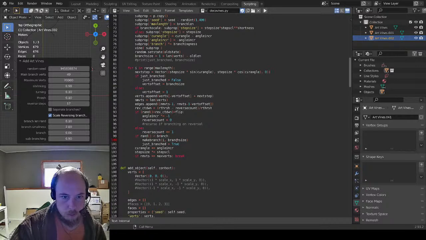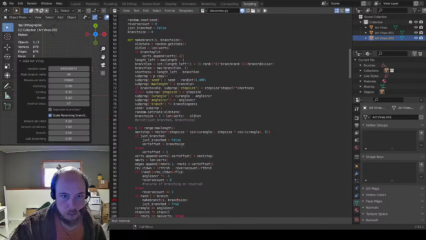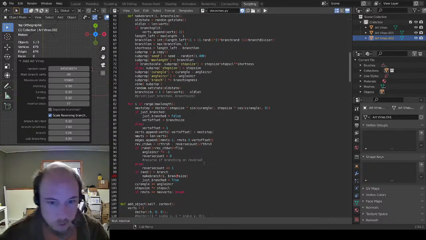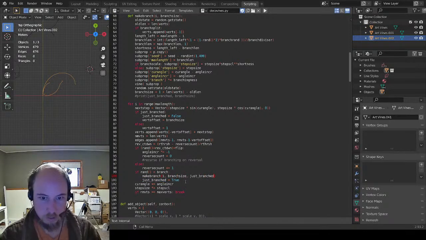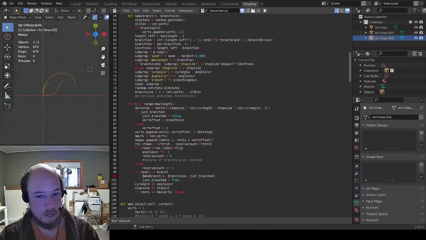Make branch of I and branch size. And just branched. Oh, no, here we go. Just branched equals make branch.